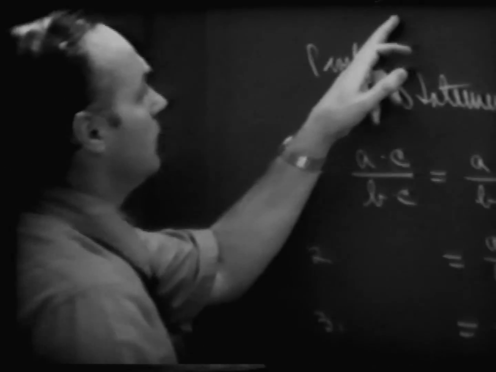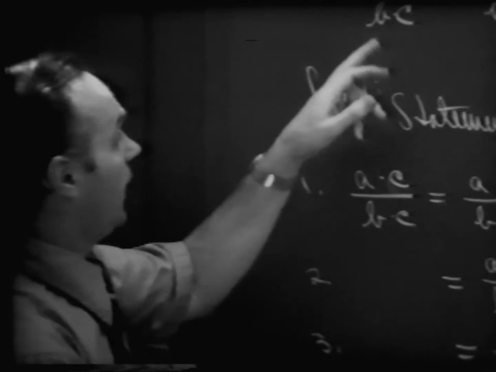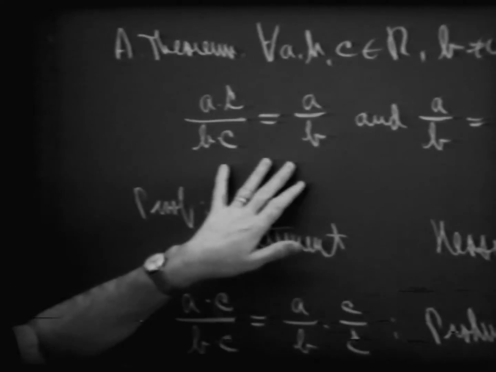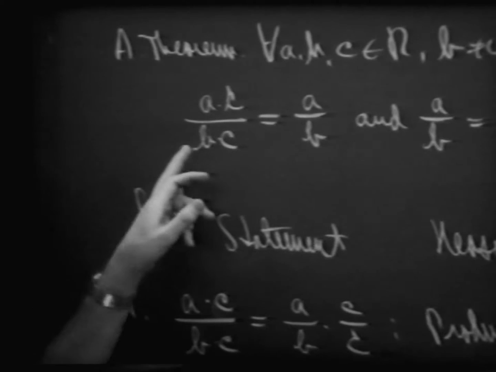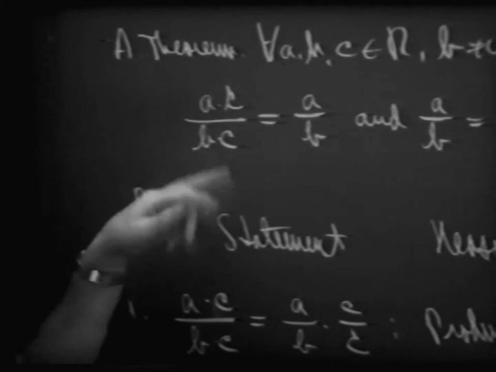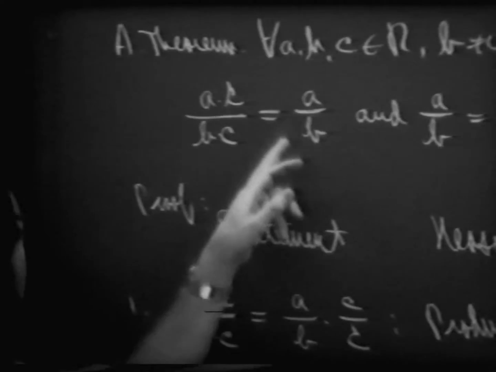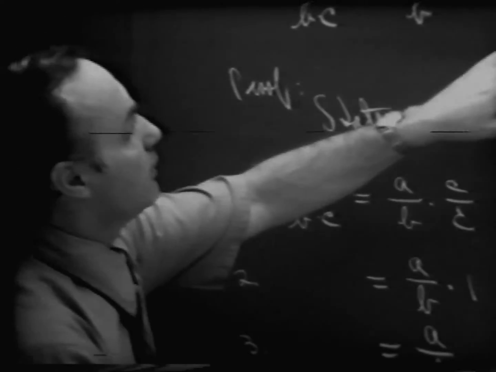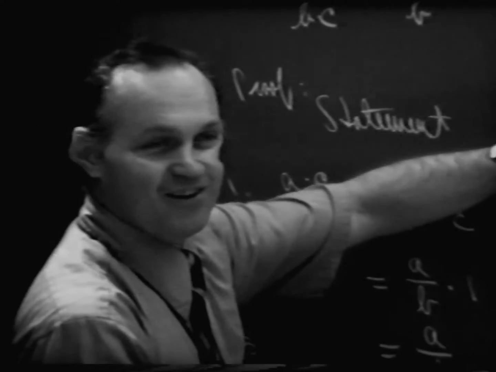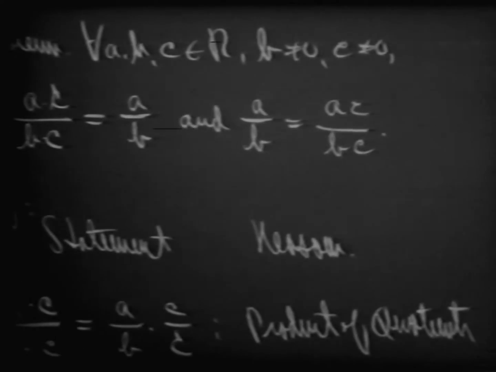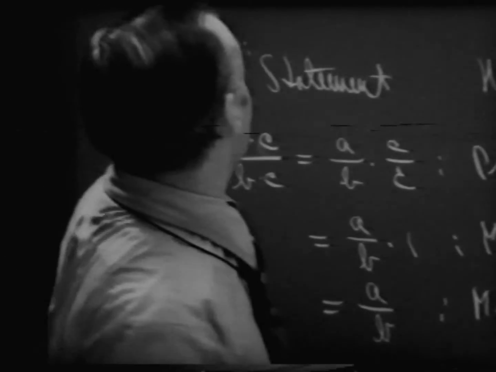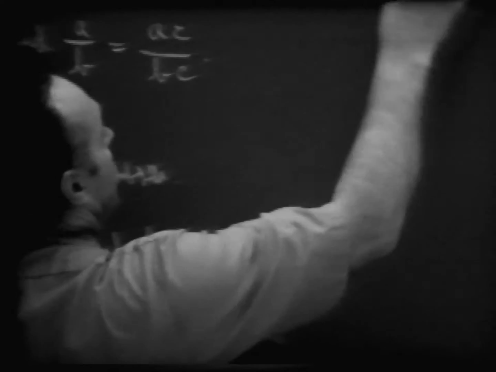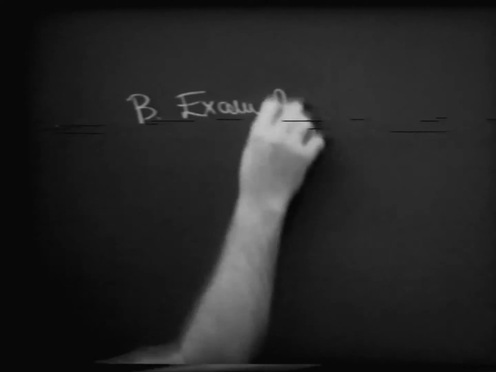And now this theorem, this original statement that we have here, actually in most of what we're going to be doing today, we're going to be relying on the left part of the theorem, that is, if A times C divided by B times C, or rather AC over BC, is equal to A over B. As we go along in this chapter, you're going to see that we're also going to need the right-hand part of this statement as we go through some of our problems. Again, the purpose of this is to simplify rational expressions. So let's look at a number of examples of these and see how it might go.